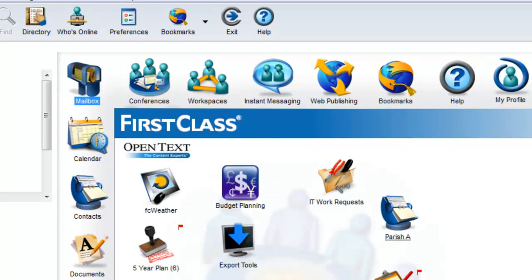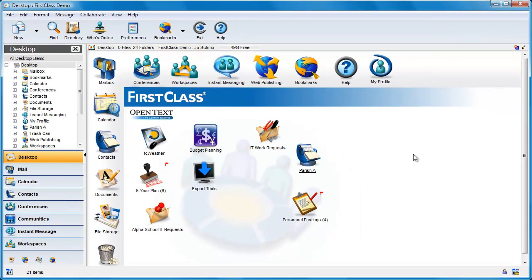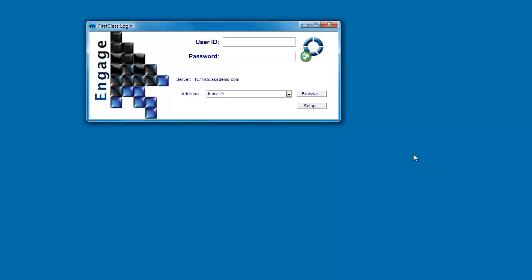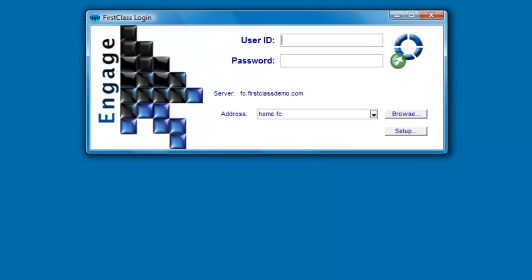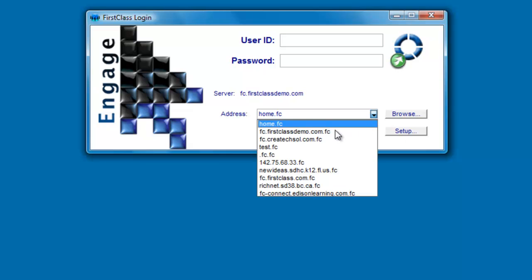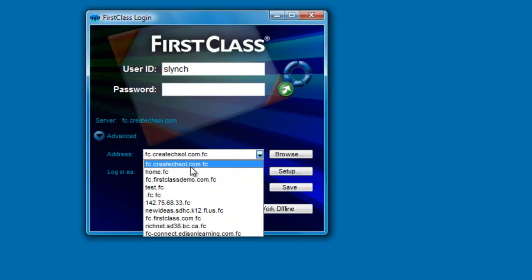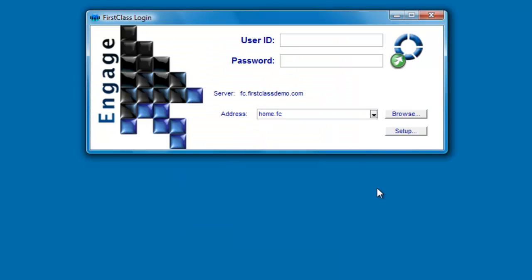Now, when I log into this server as a user, the first time I log in, the new form gets pushed out. The next time I log into this server, the new login form will be displayed at login. If I want to move to a different server, the default or any custom form for that server will be displayed. And when I return to this server, my new custom form will be displayed once again.